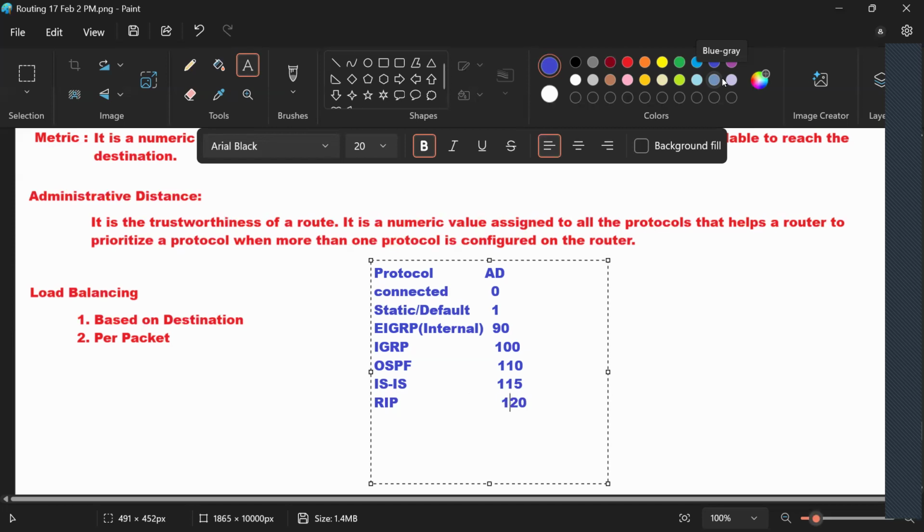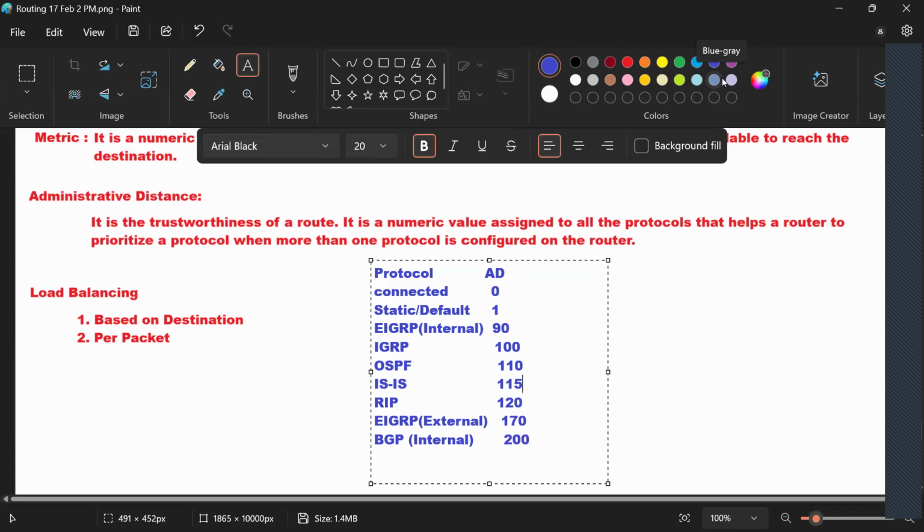See, verify. I don't know these things, so if I make a mistake, do tell me. EIGRP external, 170. Then BGP internal, 200. Then what about BGP external?